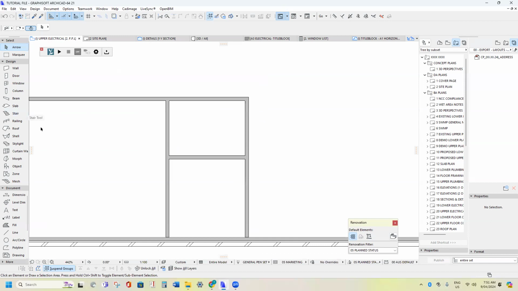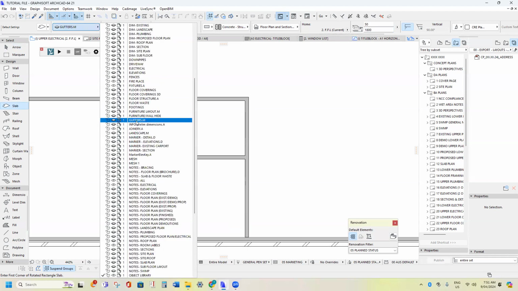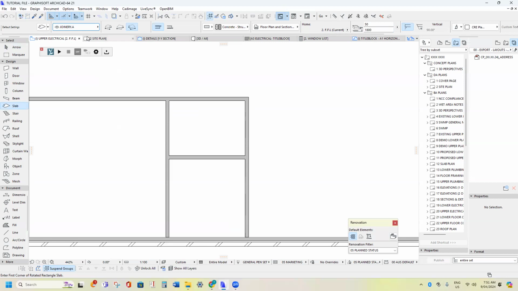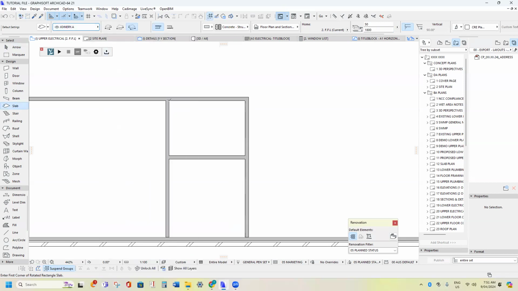And what I'm going to do, just to show what I've done here, if you click on the slab tool, slab, if you go up here and you press 50 mil and you make this 1.8 meters off the ground, and you click on this and change it to joinery, that's different layers up there. So you can change things into different layers. And then you've got different options with your slab tool.